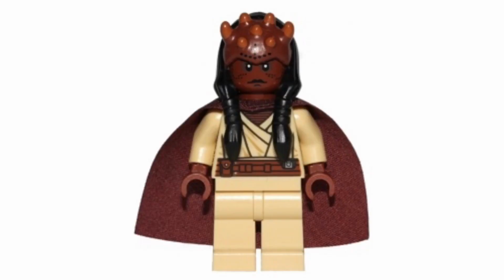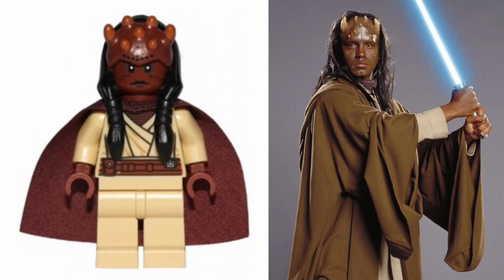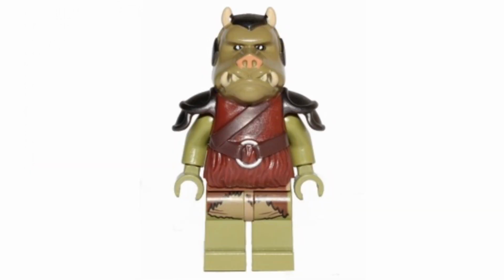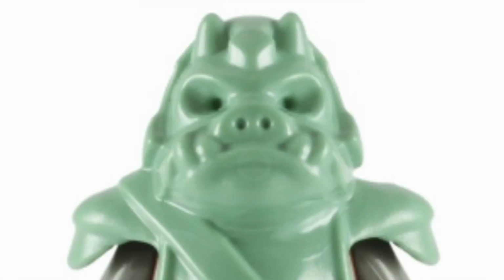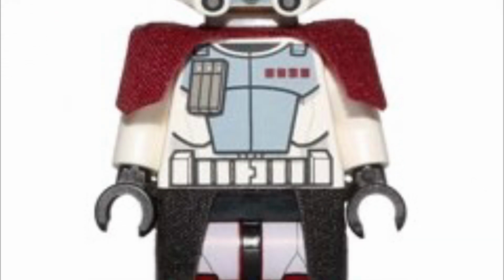Now, before we get to our number 1 pick, we've got some honorable mentions. First up is Aegon Kolar. That triple molded headpiece looks excellent, and overall, he's just a very accurate figure. The Gamorrean Guard, another great figure with a wicked mold used for his head and armor. Definitely looks better than whatever the hell this thing is. And lastly, the Rancor Battalion ARC Trooper, who should come as no surprise considering just how good the printing is on this figure from top to bottom.